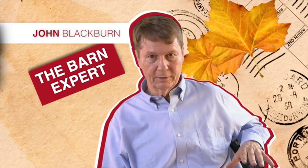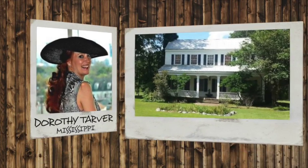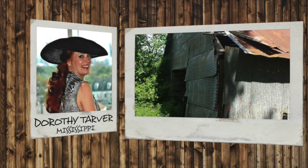Wild about barns. Dear Barn Expert, Dorothy Tarver bought a property with an old 1861 farmhouse and barn in Mississippi. She wants to know how to approach the barn renovation.